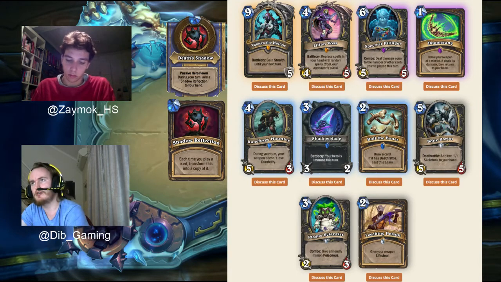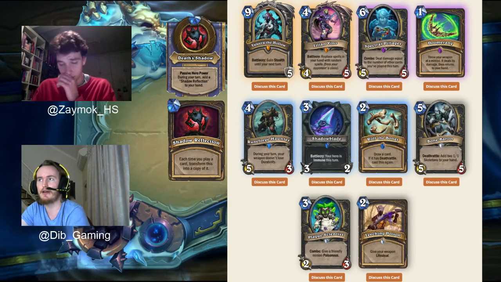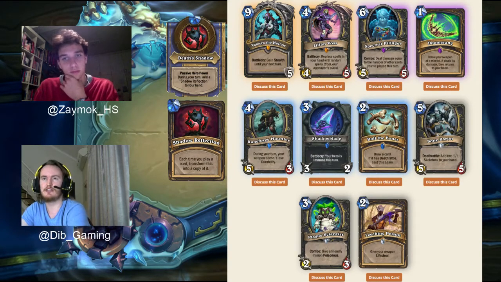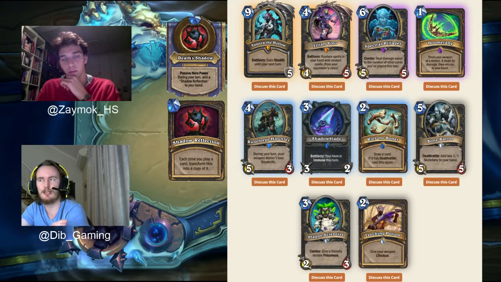So next we have Doomerang. Doomerang is a 1 mana Rogue spell, another epic, and it reads throw your weapon at a minion. It deals damage, then returns to your hand. So essentially, what you're doing is Shadowstepping your weapon to deal damage to a minion, except you're not getting a reduction on the weapon, right? Yeah, that's the big difference. Instead, you're paying 1 mana.